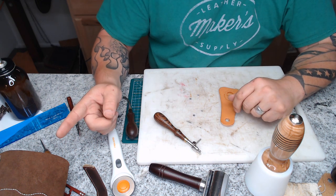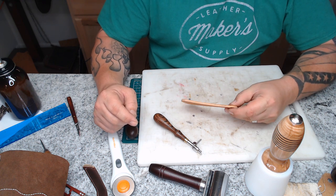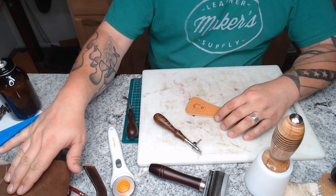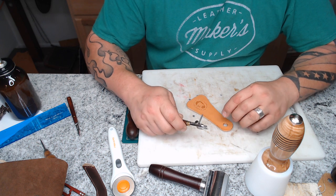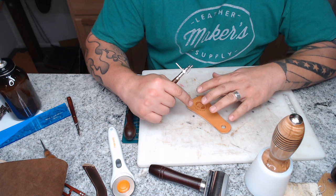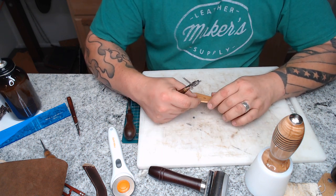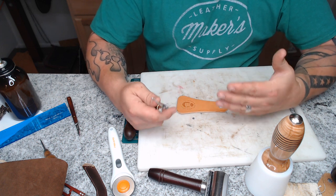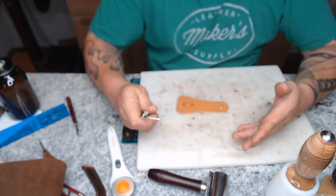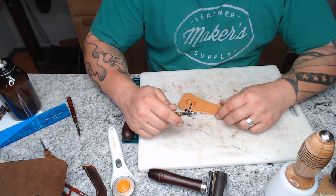So I trimmed all 4 of those corners like we talked about and everything, and now I'm ready to attach this piece right here to the bag itself. So, like I said, I want to stitch all the way around this just because it'll look really nice and clean. You know, one of the biggest things with this bag is that all the stitching creates an accent to it. I really like using the contrasting stitching. That's why I'm using the natural colored stitching with the darker leather and stuff.